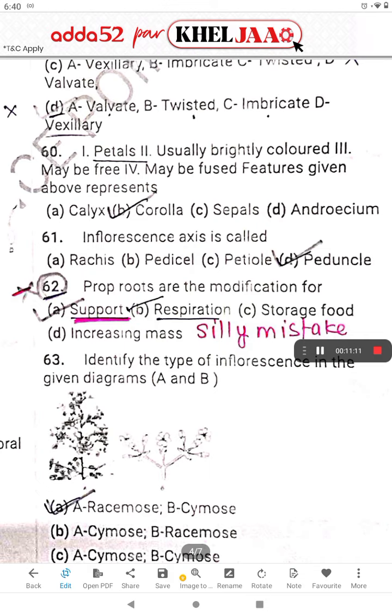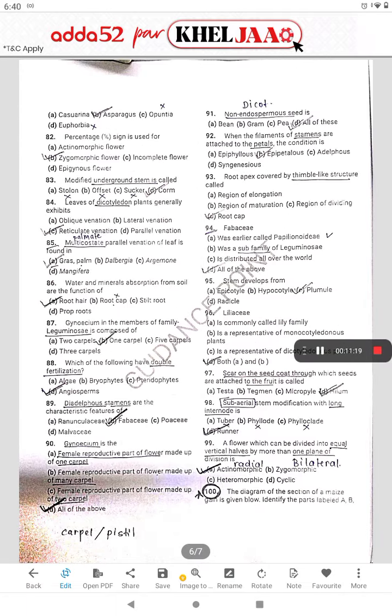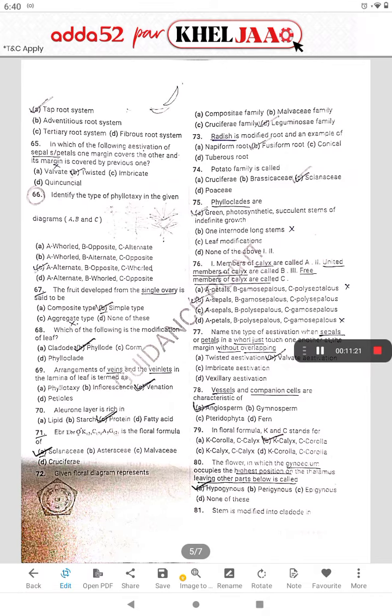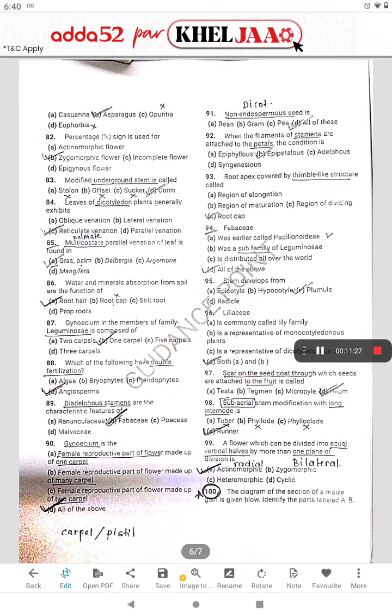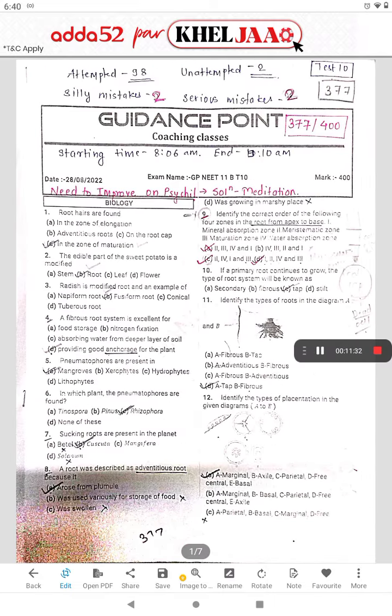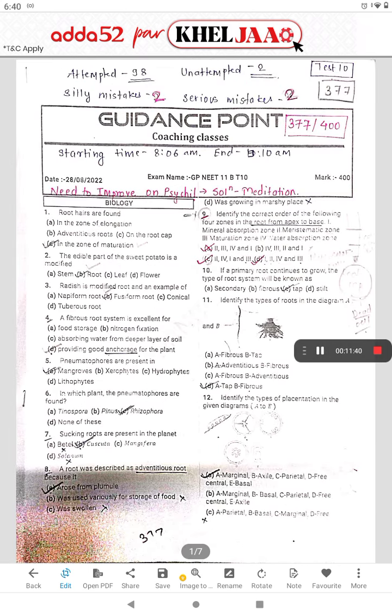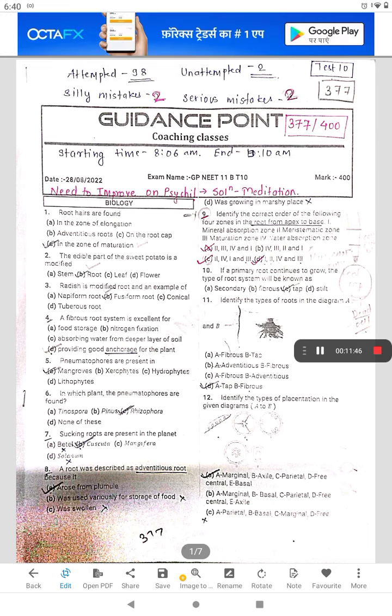I was feeling so guilty for this, but it's okay. I made a mistake. I'll not repeat it again. For that, I have to consistently meditate. That is the best solution for this problem that I faced. There is no mistake other than these. There are two silly mistakes and two serious mistakes. The serious mistakes were of the concepts, the 9th and 19th questions. The 9th question I would have got marks for, but I did not get it, unfortunately. But it's okay, I would have scored either 382 or 377. It's not a bad score, right?